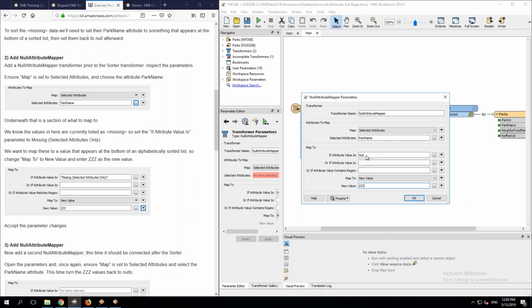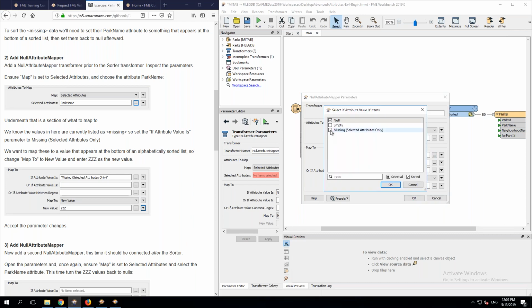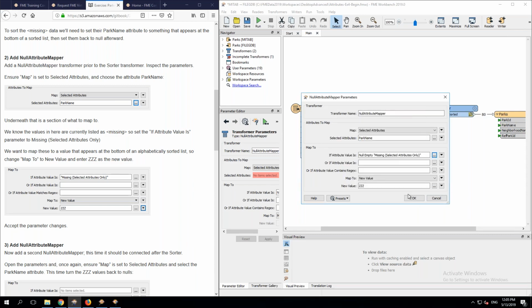If this attribute is, it says null there, but I think it should be missing. But I'm going to hedge my bets and say pick all three of them because it doesn't matter really which I pick. It says missing in the manual, so that's okay. It's probably because missing got mapped to null when we wrote to geodatabase. That's why it looked like it was null. But if I pick all three of them, then I'm bound to be covered.